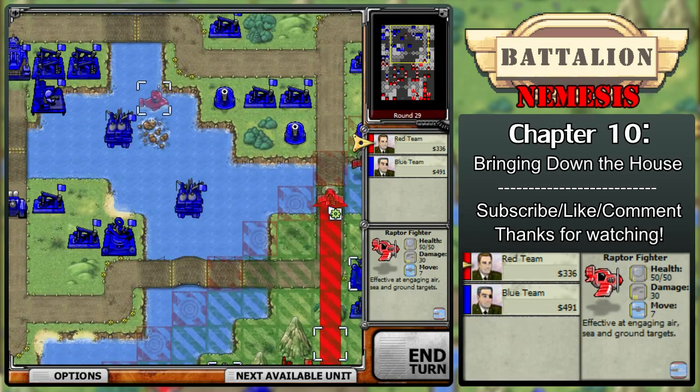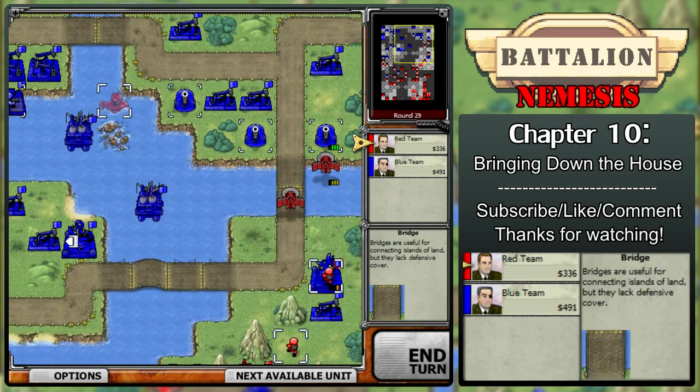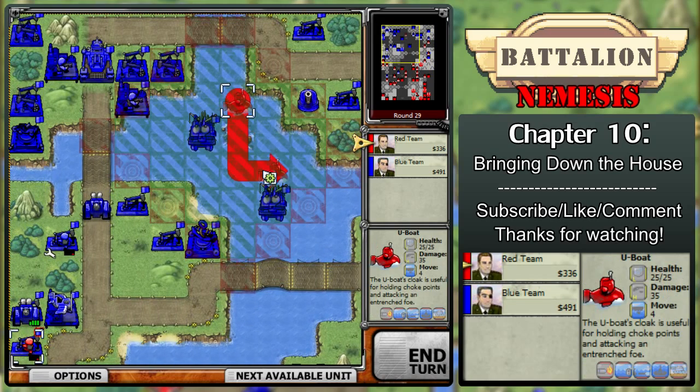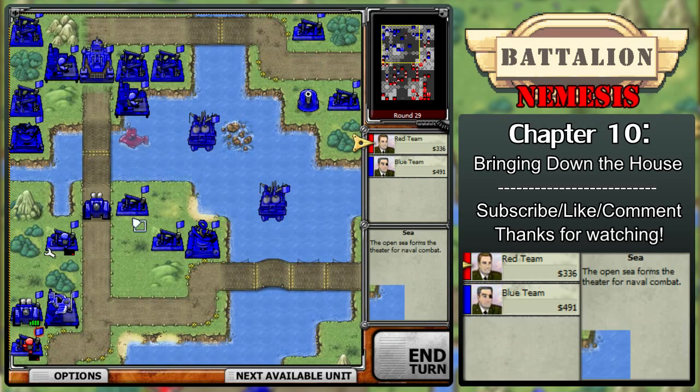But I think I can still distract them by sending a bunch of Raptors in this area. If anything, do some damage. This tank will probably finish it off. And if they produce any more ships, I can still hang around here with this, because we still exist.